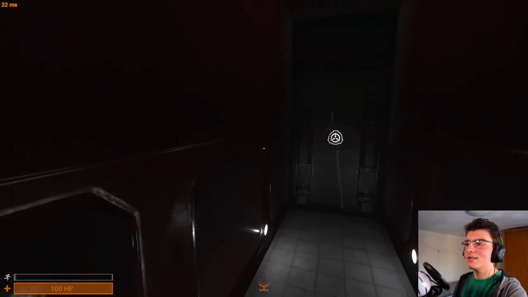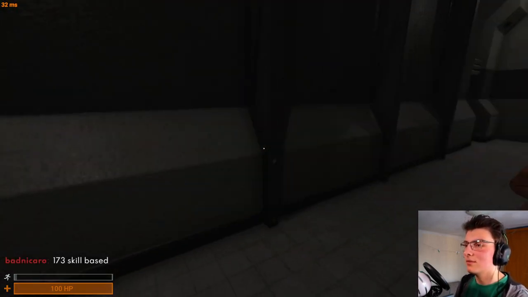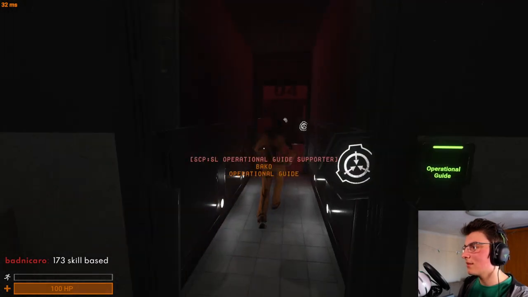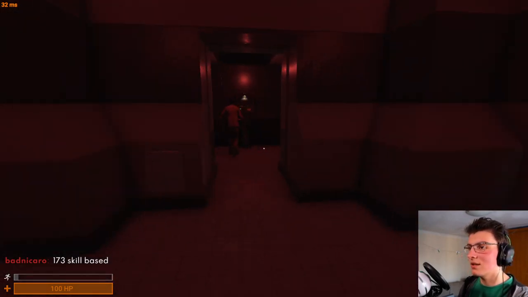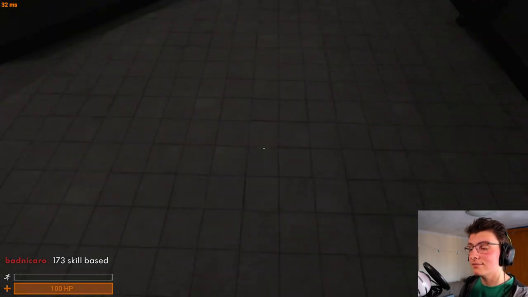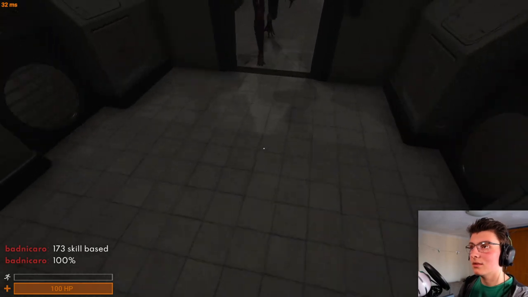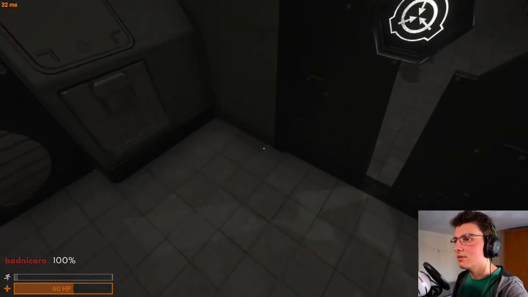Please, oh, why is D-class be- Oh, thank you. Of course you closed the door behind me. Oh, hello. 173 is skill-based. Yeah. Well, 096 and... Oh, you gotta be kidding me.